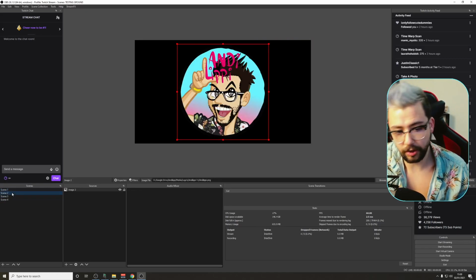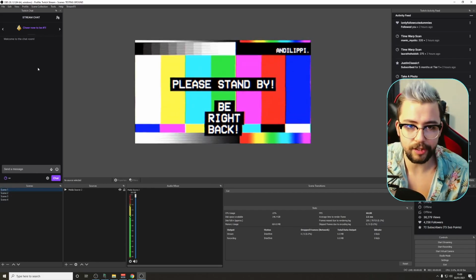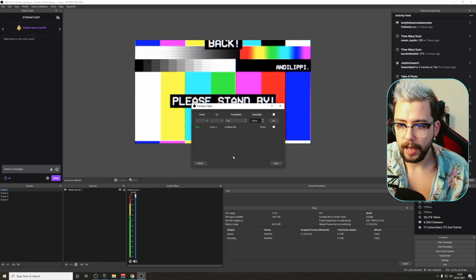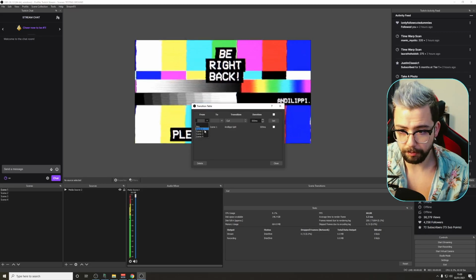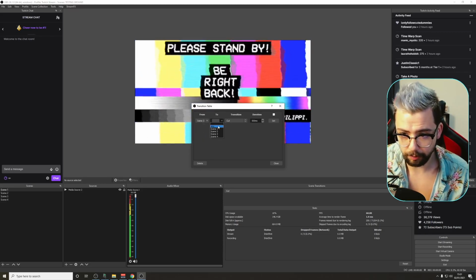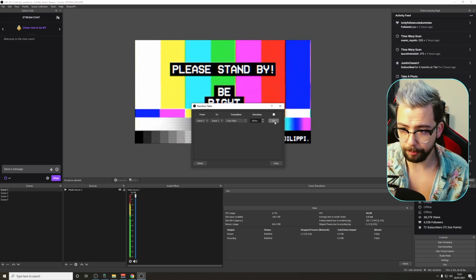if I go from scene 3 now to scene 1, it'll do my little split. I move to scene 2, it's a cut. I move from scene 2 back to scene 1. Do you see how it works? It's so simple to use. Like I say, this works as a search filter. So if I create some more, and I'm going to go from scene 3 to scene 1, for instance, and we'll have that as a Luma wipe. I don't know what I've got set up there.